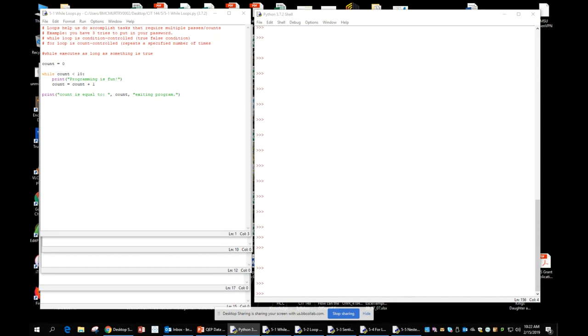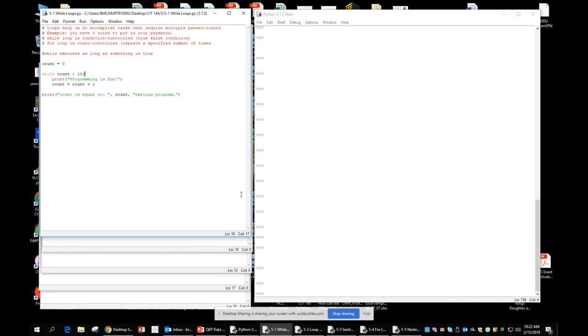So let's start very basic with a while loop. Here's a piece of code that I've written. Actually, I haven't written it, it came from your book. We declare an integer variable called count, and we set it to 0. Then the while loop is defined by the while keyword: while the value of count is less than 10. Notice that we have a colon after this, which is required.